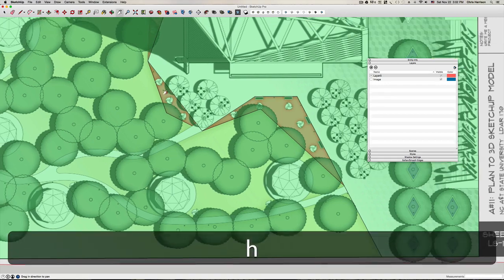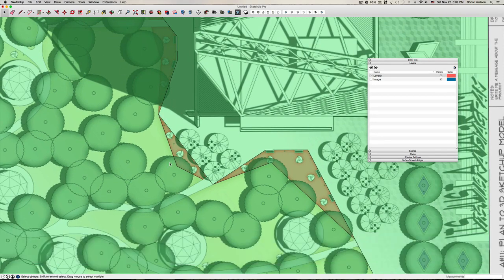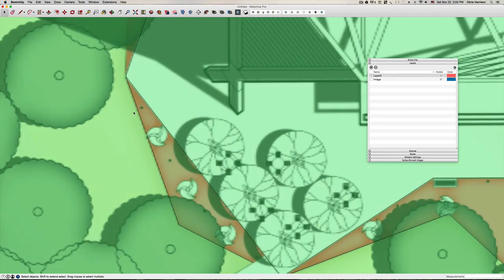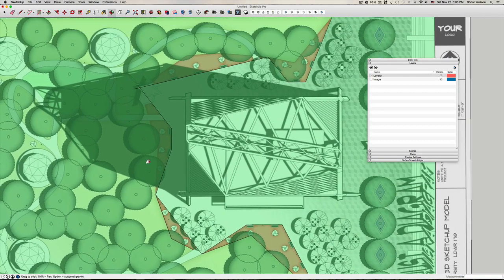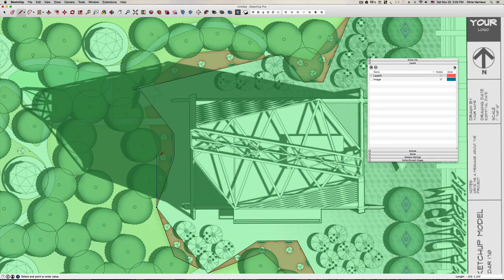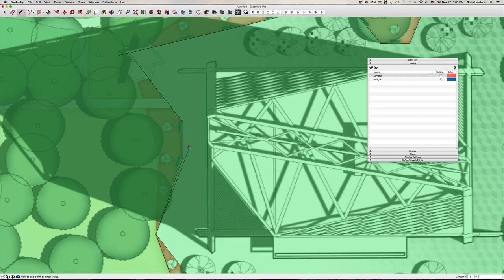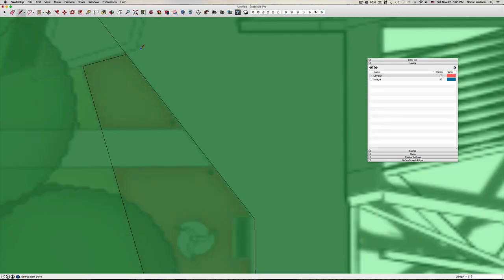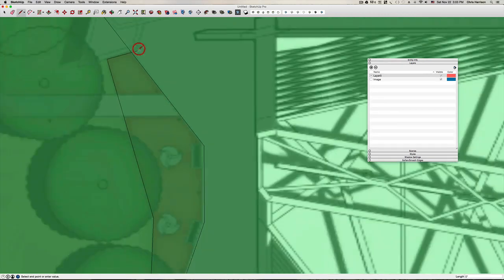And to pan, when I have the tool, rather than having to let go of my tool, you hold shift while you hold in your middle click button, and it allows you to then pan. And then when you let go, it defaults to the tool that you were last on, so you don't have to lose your pencil tool or your line tool for drawing. So I'm going to come here, I don't want it to be straight, I'm going to zoom in. There, there. Go ahead and I guess start drawing that shape in.